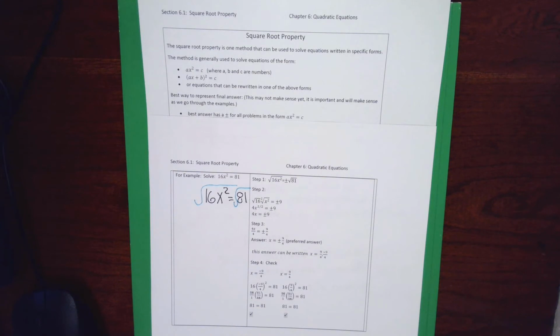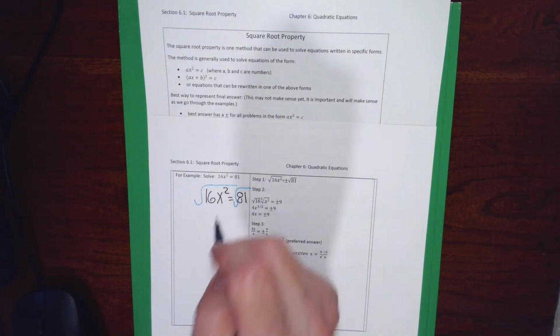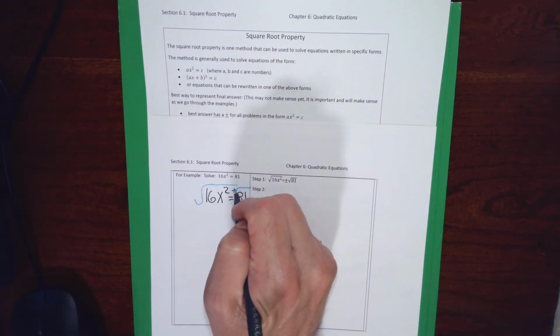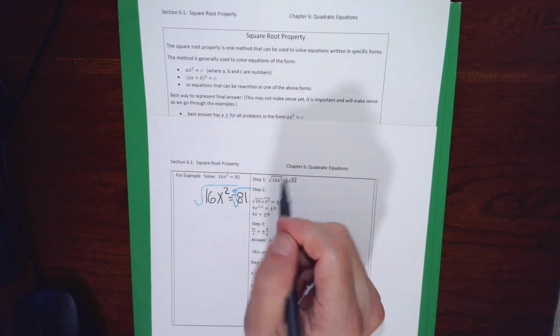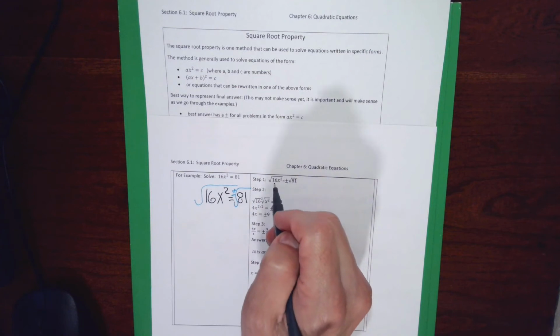If I just did that, I'm not going to get 2 solutions. So next to the side that has the constant, we put that plus or minus symbol that we've seen a couple times this semester. That is the shell of what I need to do. The square root property, I just say it's square root equals plus or minus square root. I'm going to take the square root of both sides.